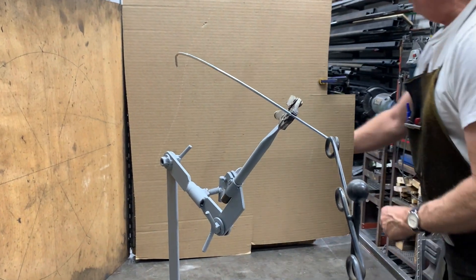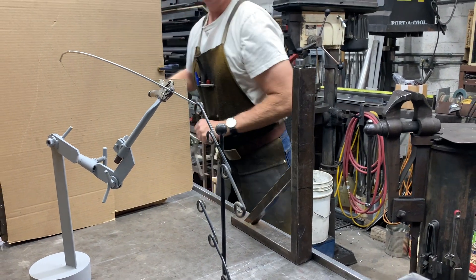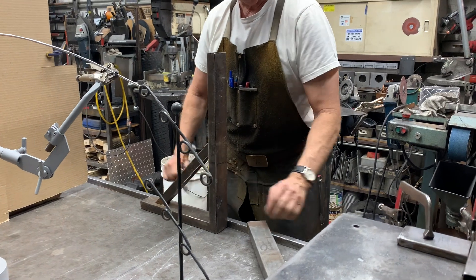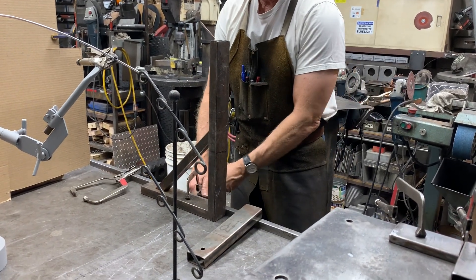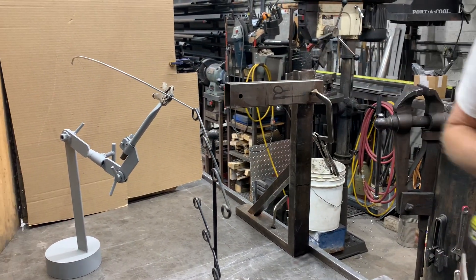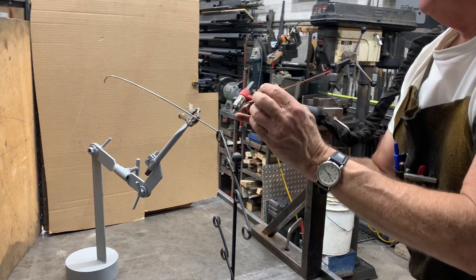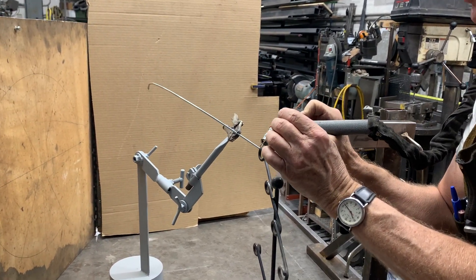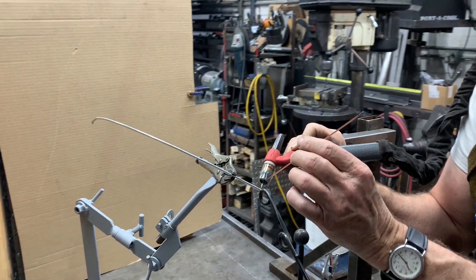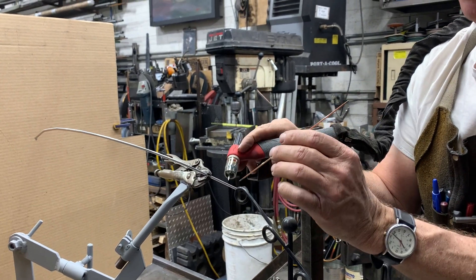Normally what I'll do is also get one of my squares if I'm going to TIG weld. Sometimes you can hold the part with your hand and MIG weld it, but oftentimes that's problematic. So what I like to do is set up the project, the weld, and I might have to do something like this to have the part in a stable condition and some type of stability for my hand so that I can do a little TIG weld. This particular arm holding fixture is very useful for TIG welding when you've got some type of a complicated part.